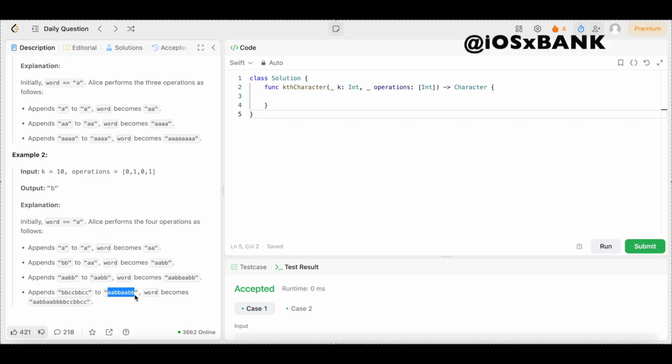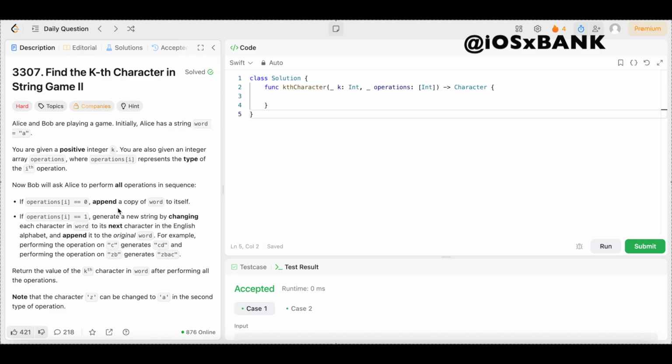So we append this to this, and then word becomes this right here. Now, we just need to find the kth character, which in this case is 10. So we count over 1, 2, 3, 4, 5, 6, 7, 8, 9, 10. Boom. This B right here is the 10th character, and that's why our output is B.